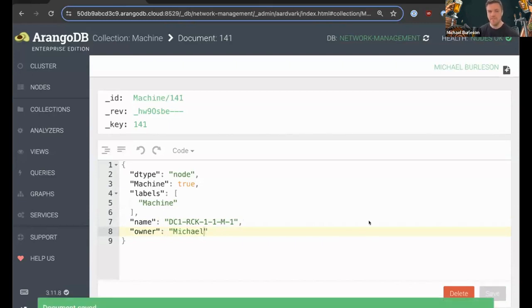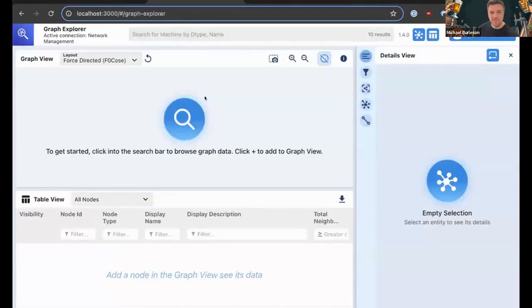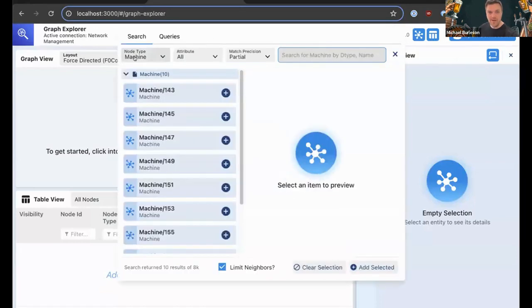And there it is, you're good. Now this is something that can be searched for and retrieved. So if we want to see more of the graph representation, how Arango's graph engine looks at this, we have this new tool, which is going to be announced shortly. And with this, you can visually explore these graphs.